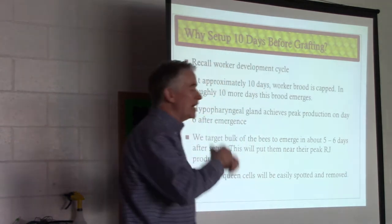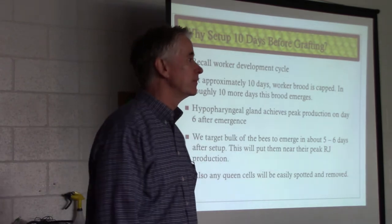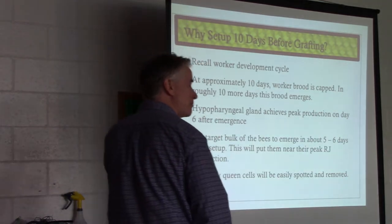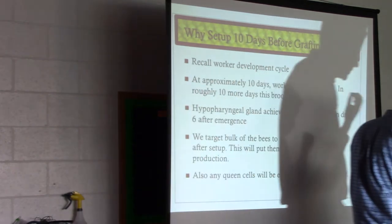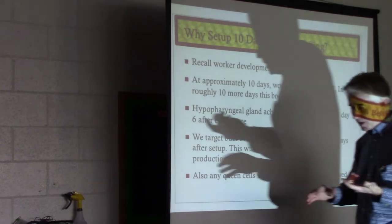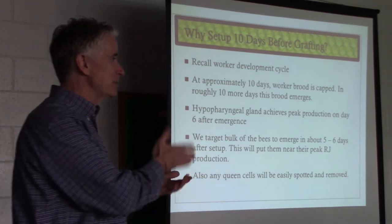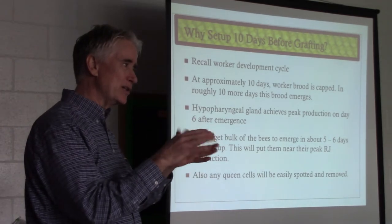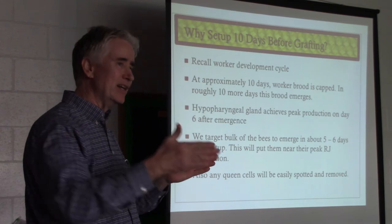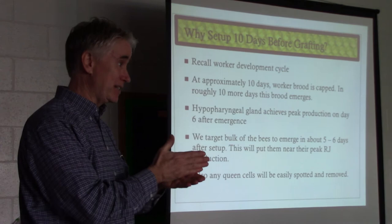So why do we set this up 10 days beforehand? Give the bees time to hatch out. So there you go. What's that magic number that we're looking for in terms of age of nurse bees? Six days. Right. Day 6, the nurse bee hits its peak production. So workers are capped for about 10 days. So 6 days is not going to cut it, right? That's from initial cap. So we're going for that burnt toast kind of look of the brood. So we're going to get a good number of bees that are going to hatch out around day 5 after setup.